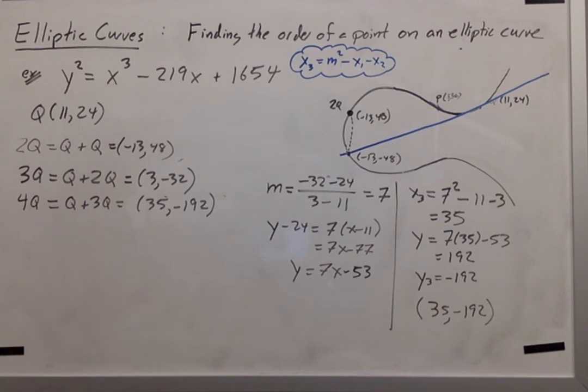So at this point, you should pause the video and work ahead. Find 5Q, 6Q, 7Q, 8Q, 9Q, and keep going. Eventually, you should get the point at infinity. So I'm going to assume that you're pausing the video now, and then when you come back, I'll write the answers on the board.